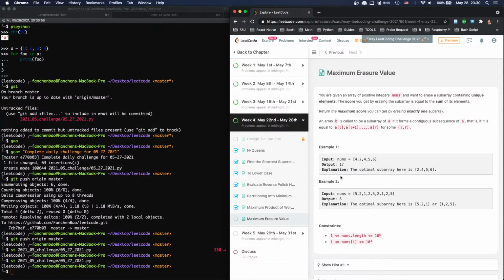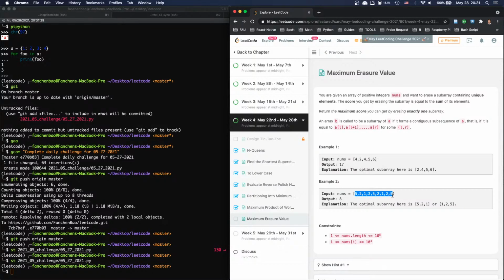Dynamic programming, right? Dynamic programming, but how? Let's focus on this test. Let's focus on this case and see what we can find. Okay, so we have 5, 2, 1, 2, 5, 2, 1, 2, 5. Cumulative sum 5, 7, 8, 10, 15, 17, 18, 20, and 25 is the cumulative sum.